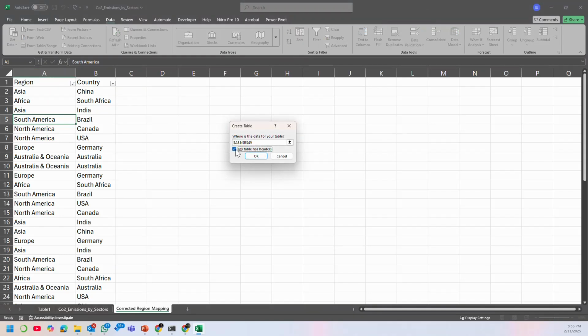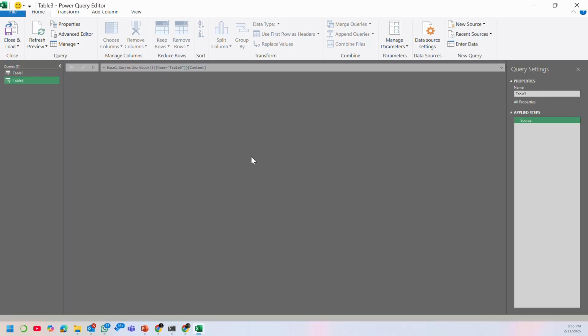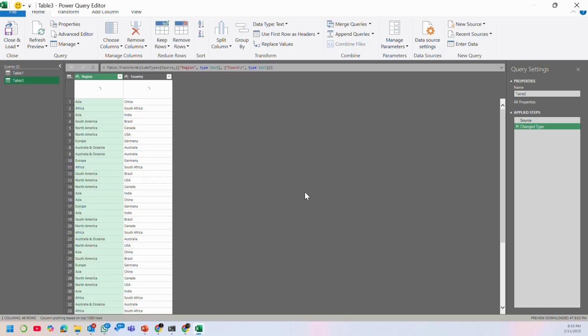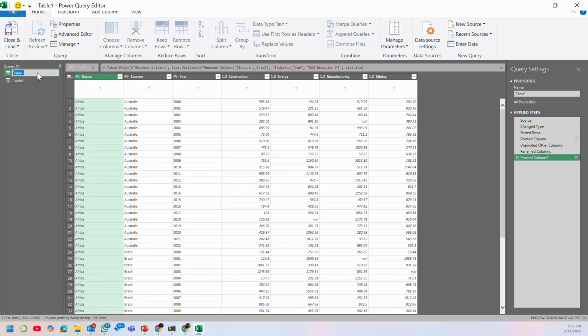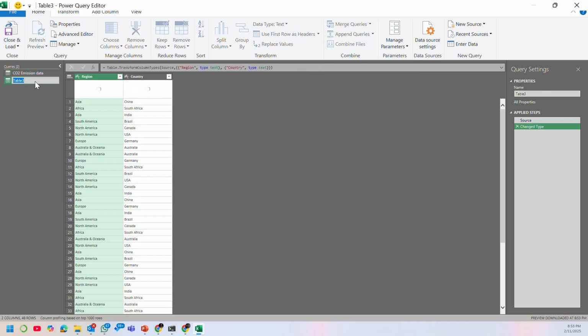So basically I want to take this into our query interface. So there we go. Let me just call this CO2 emission data, and then call this region mapping.